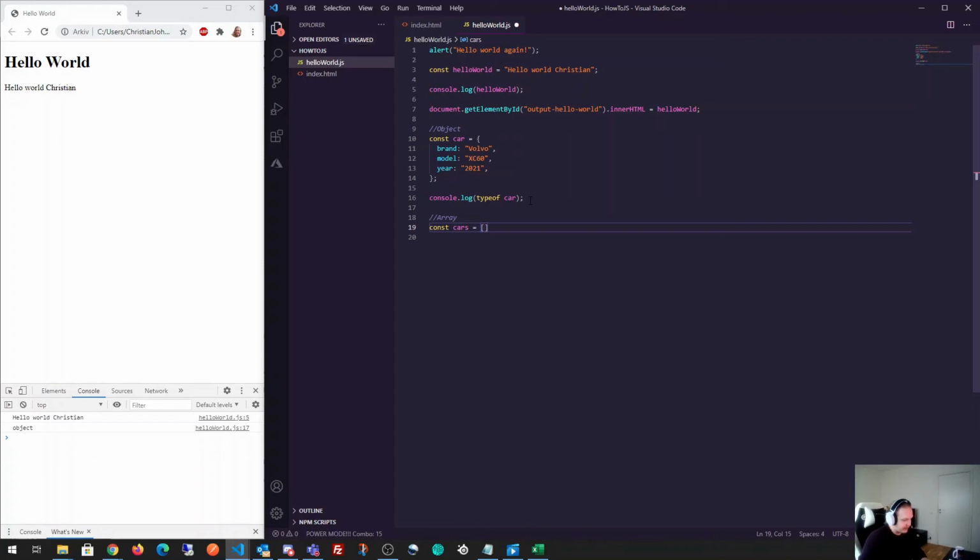Here we could, for example, do an array of strings. So we can do Volvo, and you separate each value in an array by a comma. We can do BMW, and we can say Mercedes.